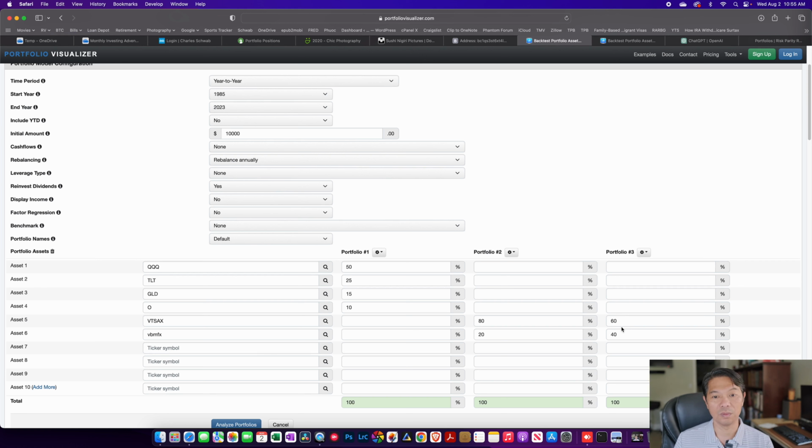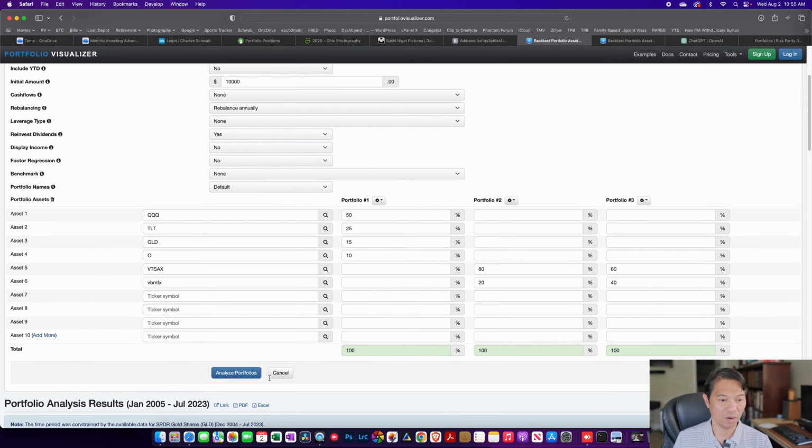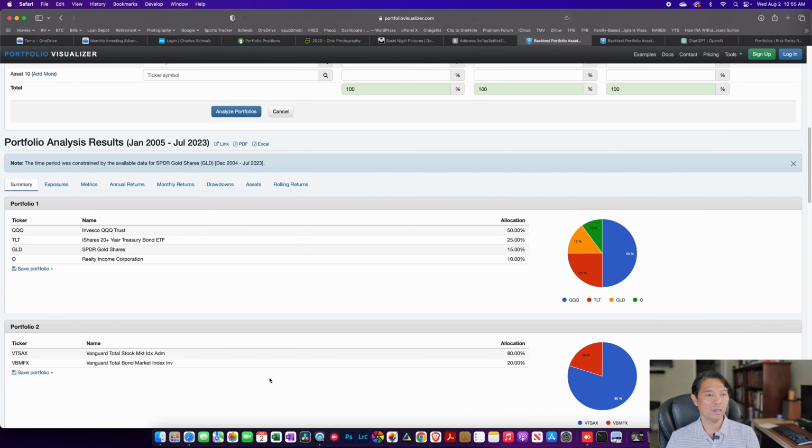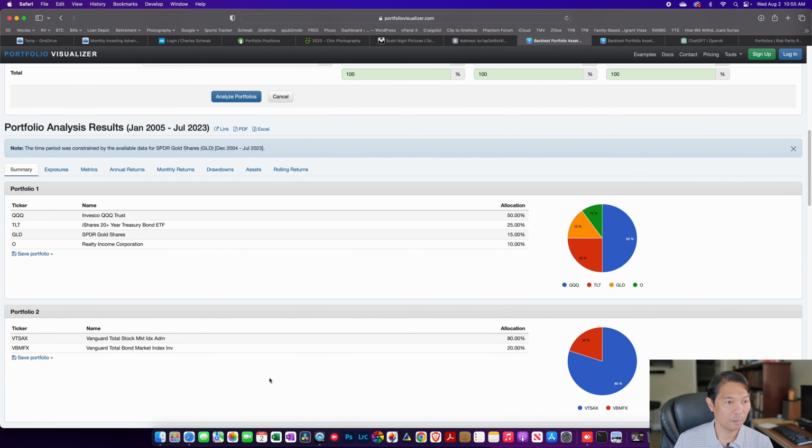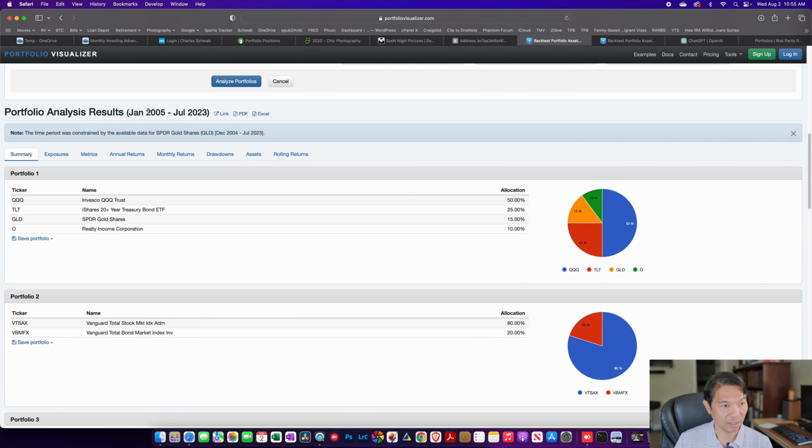But over the long term, 60-40 is kind of the sweet spot, and that's why you hear it cited quite a bit. I put 80-20 in here just because it's slightly more aggressive for people who want to take on additional risk. But let's see how these allocations perform over the long term. So scrolling down to the results here, you can see that the analysis period is not quite the 30 years.